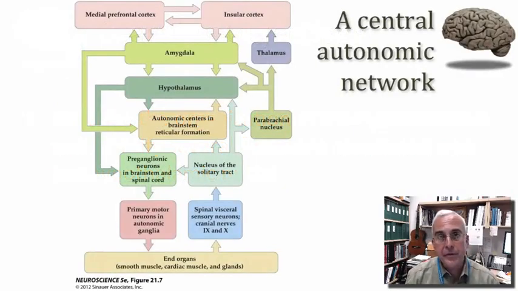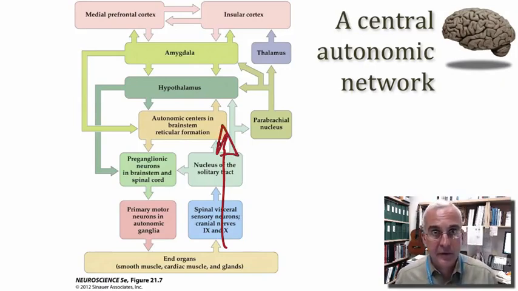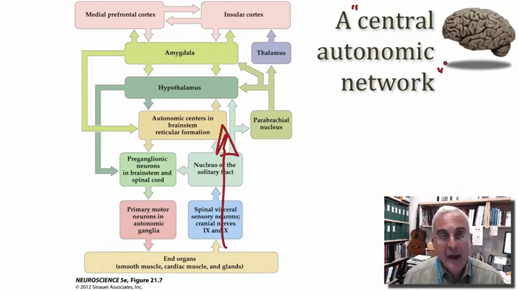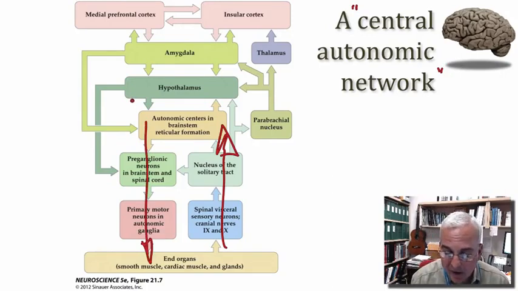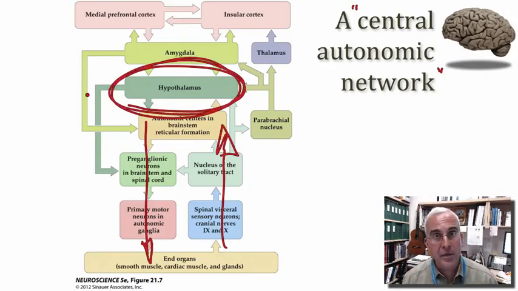Well, we concluded the first part of our visceral motor tutorial by focusing in on this central autonomic network. And we talked about the ascending aspects of sensory signals that are derived from the viscera and how they are integrated within this central autonomic network. And the outflow back down to our visceral motor end organs is coordinated in a large measure by this key structure in the ventral part of the diencephalon called the hypothalamus.